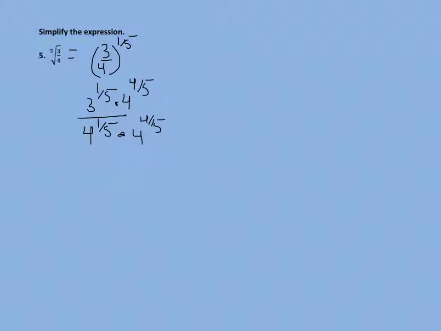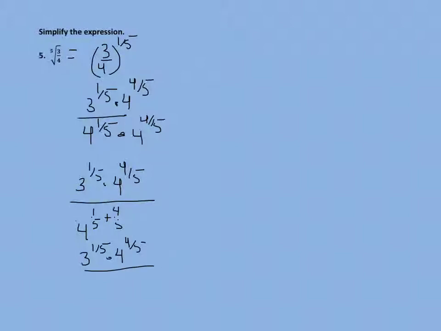So see how I'm multiplying the top and bottom by 4/5? Because what do you do with the exponents? So this would be 3 to the 1/5 times 4 to the 4/5 over, now we have 4, now that's 1/5 plus 4/5. So that's 3 to the 1/5 times 4 to the 4/5 over 4, because it's just 4 to the first.